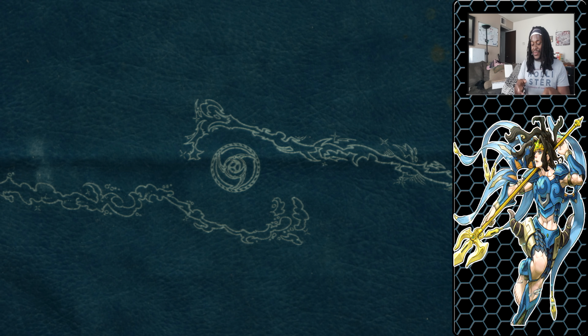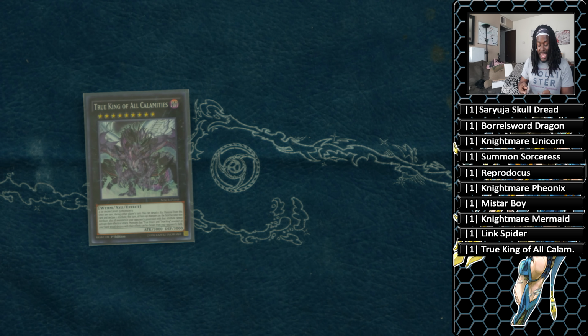Link Spider is part of the Gen X Undying combo to get rid of your opponent's Thunder Dragon Colossus. We run 1 copy of True King of All Calamities. If you can put 2 level 7 monsters on the board, you use the Abyss Mander to make them 9, you make Calamities, you're probably going to win that game right there.